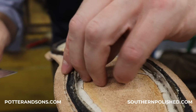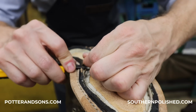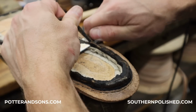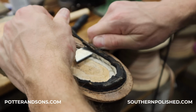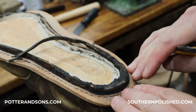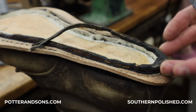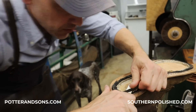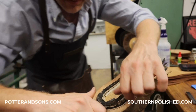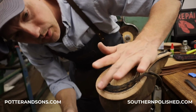So the reason why I'm cutting off this extra leather is because this was technically a Goodyear welted, but it was a mold attached sole, basically like melted together. So the welt that was on there creates a larger, almost like a cup, and the holes were a lot further down on the upper. So I can't make them go shorter or you'd actually see the holes. So to use the original holes, there's extra leather. Now this leather serves zero purpose and it will look seamless once we get it all off. But I can't put a sole on here because there'll be a gap in between here. So I gotta cut this off.